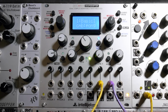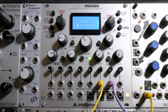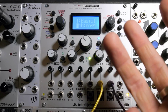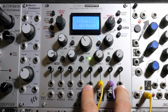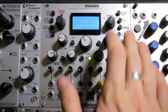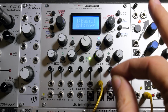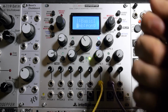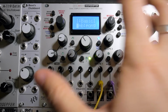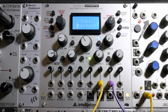There are other nice things inside as well, like a chord mode, like the ability to make the VCOs go so slow that they become LFOs. We can also sync them in a variety of different ways. We can use external voltages to push and pull around the various settings in the menus here. And we can also save presets, and step through the presets using gates. We can also morph from the panel setting to the preset setting and take advantage of the memory to do interesting timbral variations.